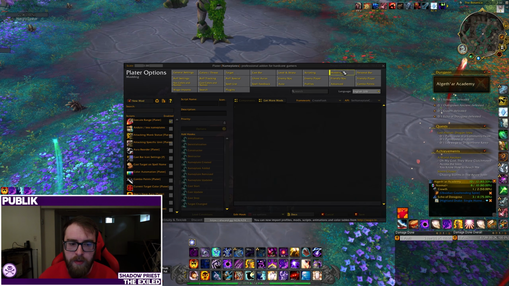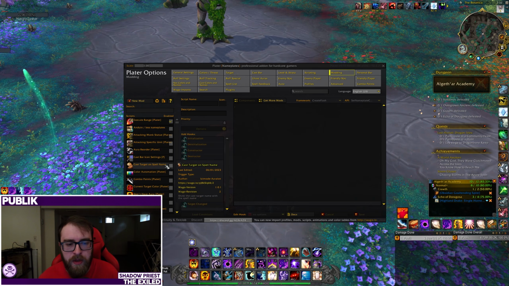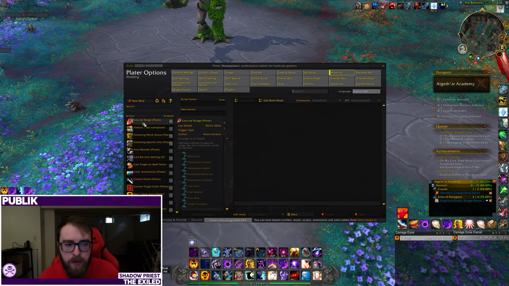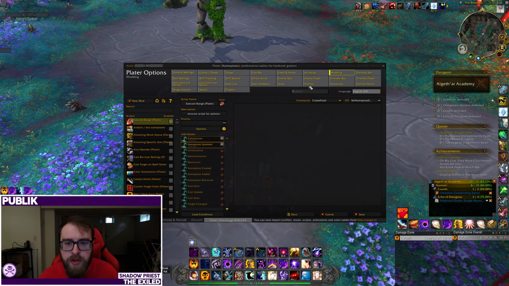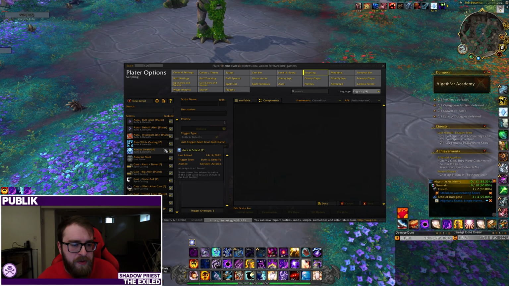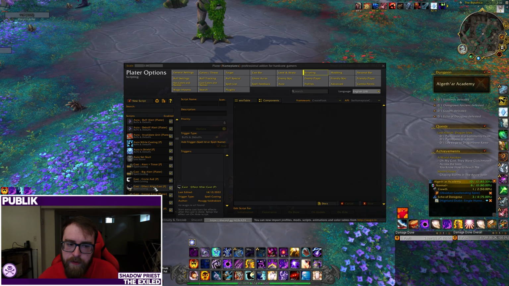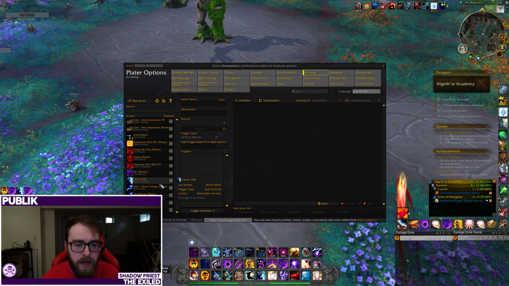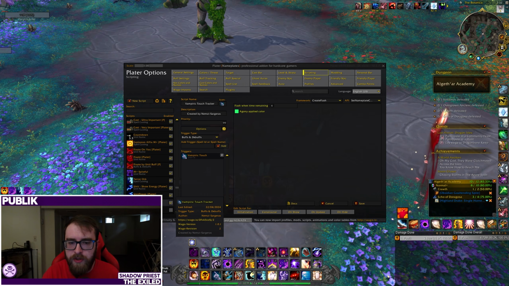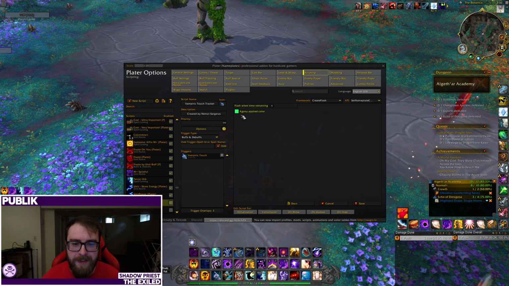And then inside the Modding and Scripting section, you can do lots of different things. The only one that I use right now is the execute range color change. And then in terms of scripts, what I use is the Vampiric Touch script. This is the one that I think is really beneficial for most Shadow Priests to have. You can see that it says agony.